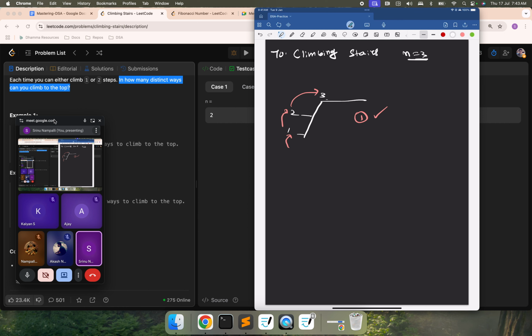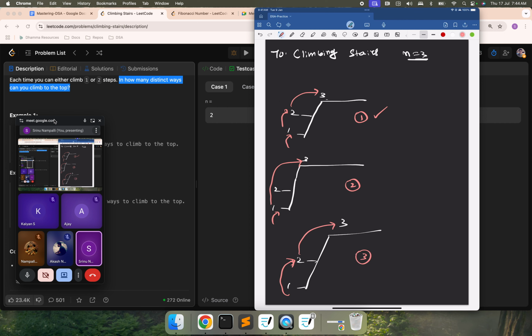Let's go further. Again, this is 1, 2, and 3. One way is I take just step 1 here, then from here I'll take two steps, so I can reach the top. This is one way. Find one more way. From the bottom I can take step 2, so I can take either one step or two steps at a time, and from here I can reach the top. So we found the total possible ways are 3, and we just need to return 3. The problem statement is clear.